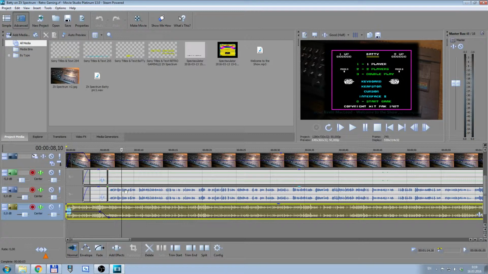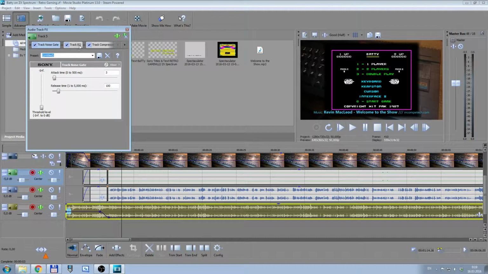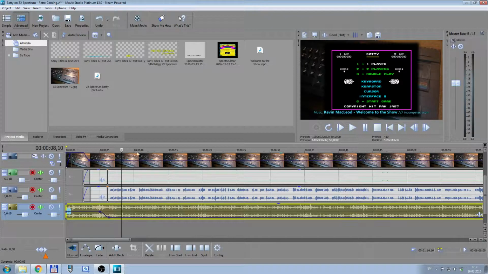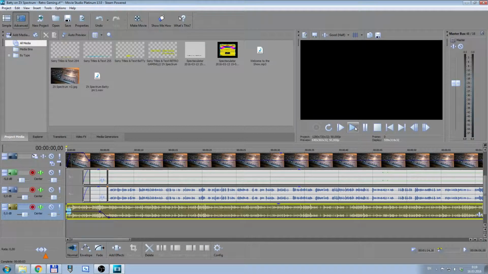What I started to do is mess around with this. You see that here I have some track effects, and those are default effects. If you create a new project, you will still have track noise gate, track equalizer, and track compressor. So I started to disable every one, and then tried to enable it back, and it turned out the issue was with the track noise gate, or Sony noise gate. If you disable it on all of the tracks, you will be able to see that it plays from the same point perfectly fine.